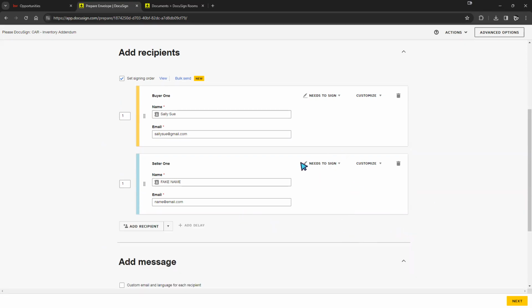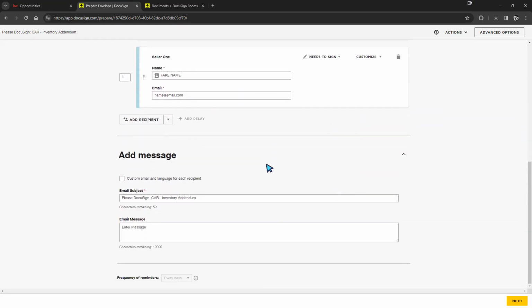All right, I'm going to get rid of me as the one that needs to receive a copy. We have buyer 1, we have seller 1 right here. As we scroll down, you'll see add a message. Now again, DocuSign is going to send this email, and they do a pretty good job of what it looks like. It's just a button, click here to sign, and it takes them through the process. However, if you need to change the subject line, like please DocuSign by next Monday, or an urgent message, or something to help explain what this document is that they're signing, you can go ahead and enter that in as well.